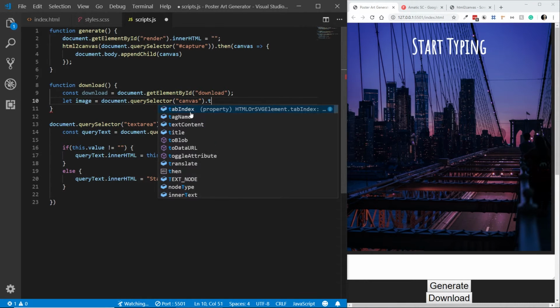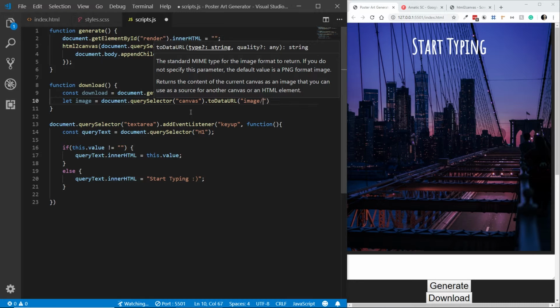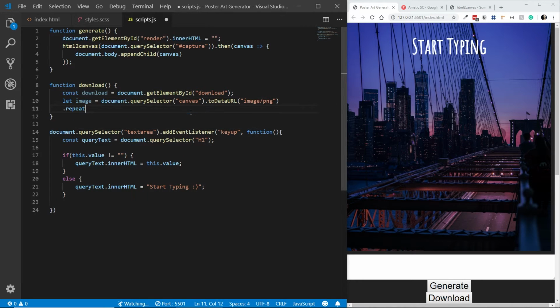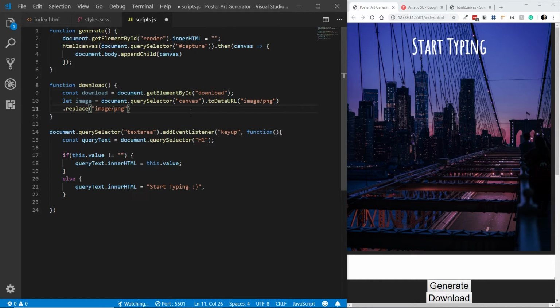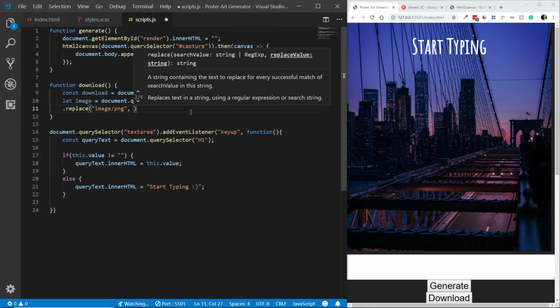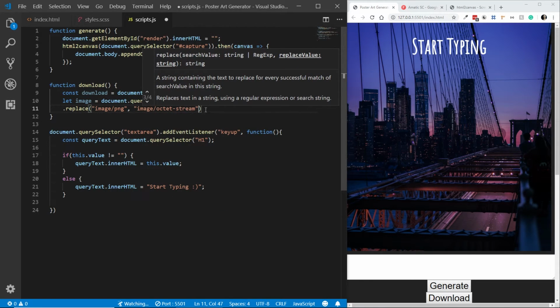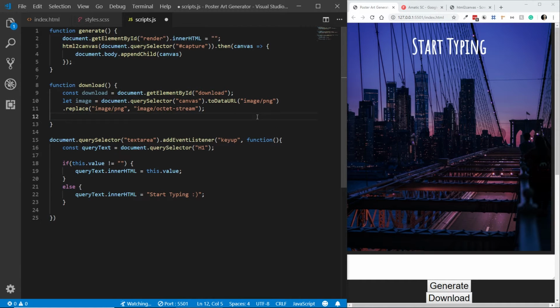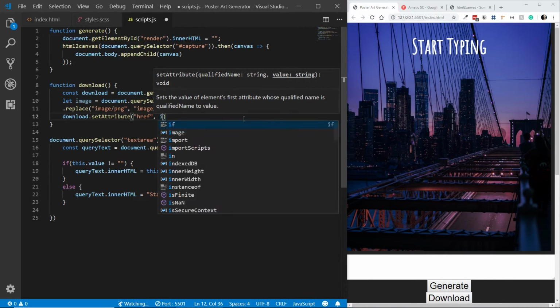And what I have to do is toDataURL image/png, replace image png, and add the image octet stream as well. Last but not least, we need to give this download constant. We need to set the attribute to be href because it's a link image.